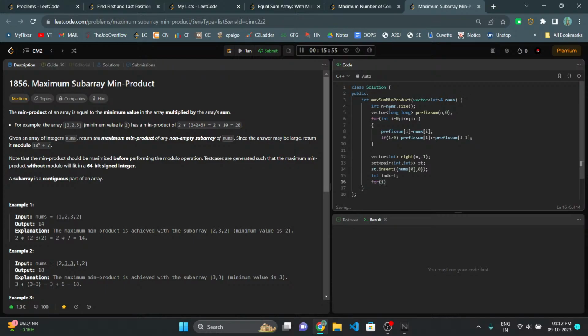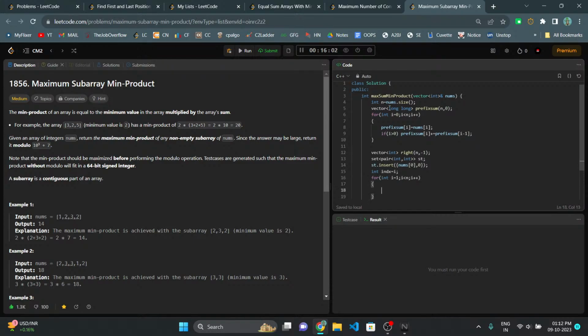Now for int i equals 1, i less than n, i plus plus. So currently the element I am looking at is nums of i. I need to find the lower or upper bound.